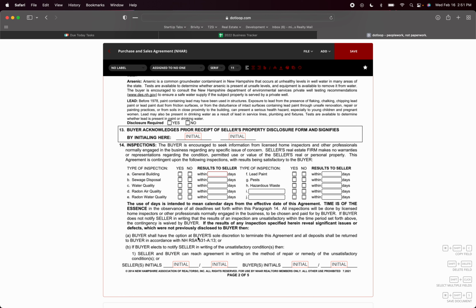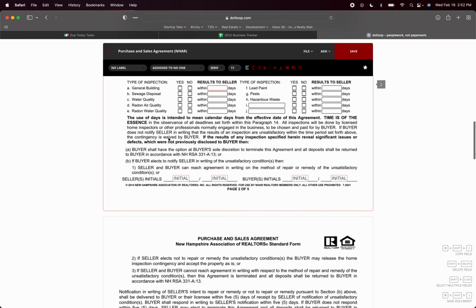The remaining paragraphs here really just talk about more detail about the inspections. It defines how those deadlines are counted. Right here, it specifies time is of the essence. That means that these deadlines are hard and fast. Time is of the essence means there is not any wiggle room in these dates. So again, keep that in mind. Abiding by the deadlines in a contract is very, very important in real estate to ensure that all parties remain protected.